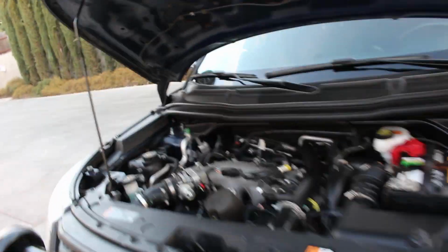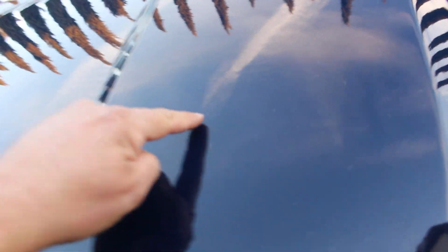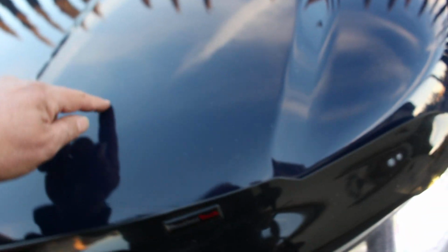All right, am I forgetting anything else? One last final look here. One hand, folks, I'm sorry. The vehicle has some minor little sun damage on the hood, little white hairline cracks. Nothing big or major to worry about, but it's my job to let you know they are there. It's very minimal. I thought about getting the hood painted, but I'd rather put everything into the powertrain, and I can live with a hood with a little bit of sun damage.